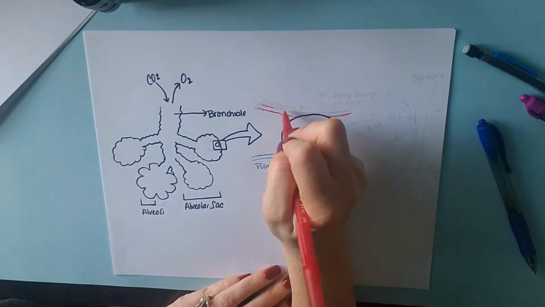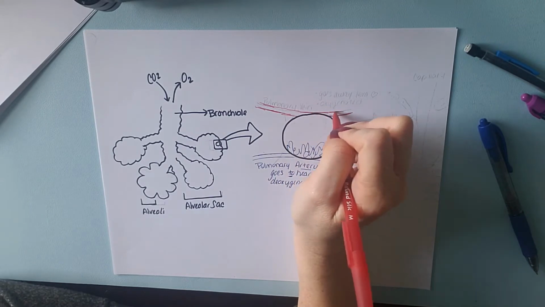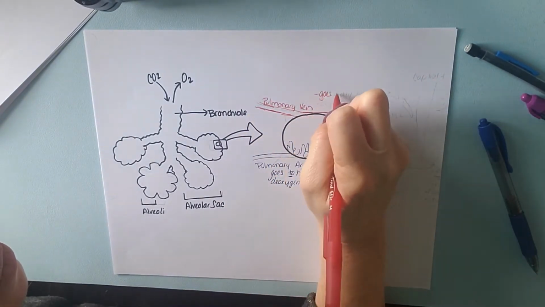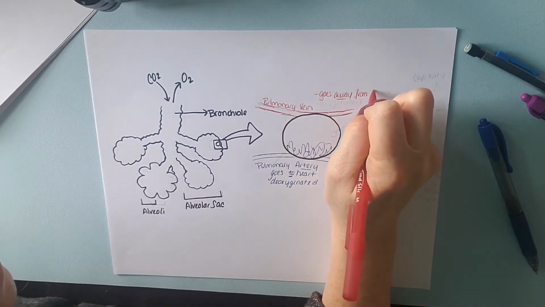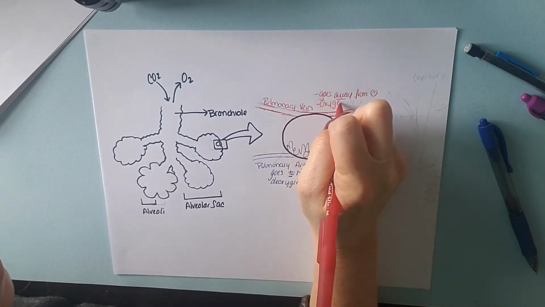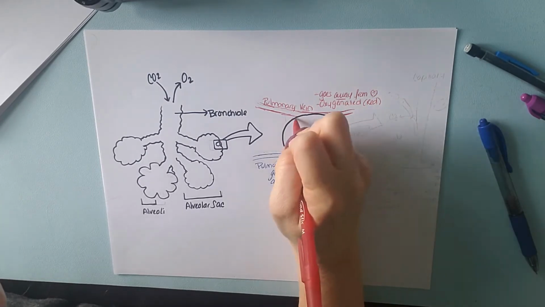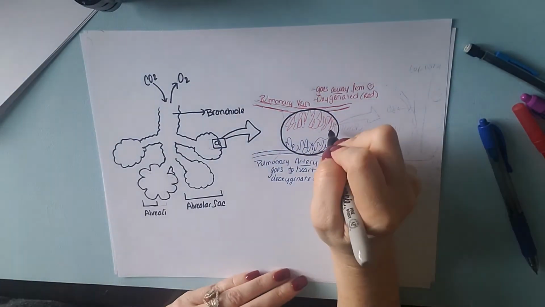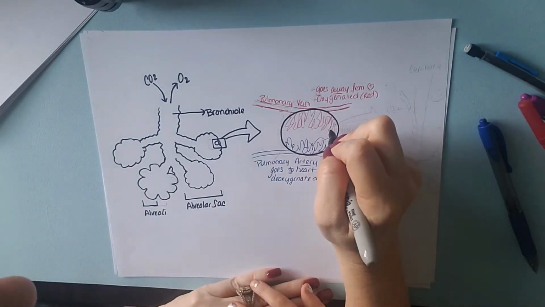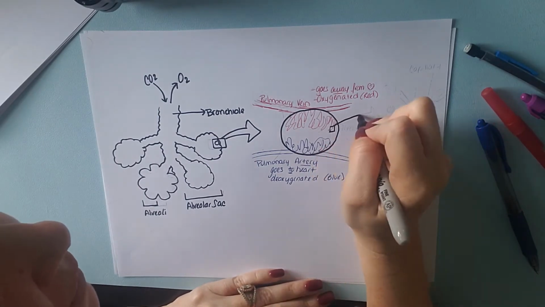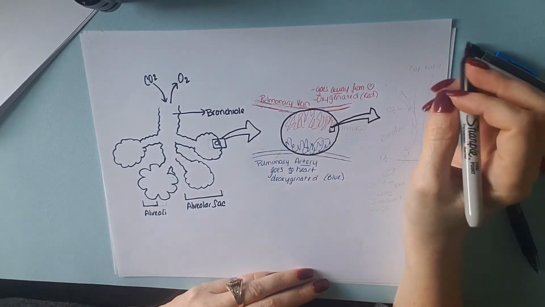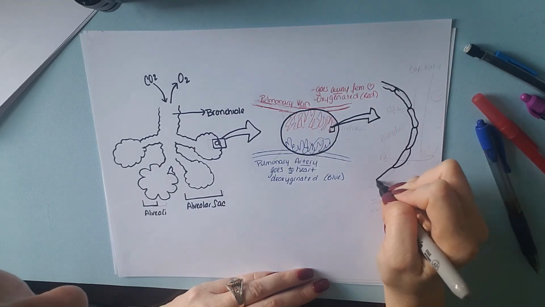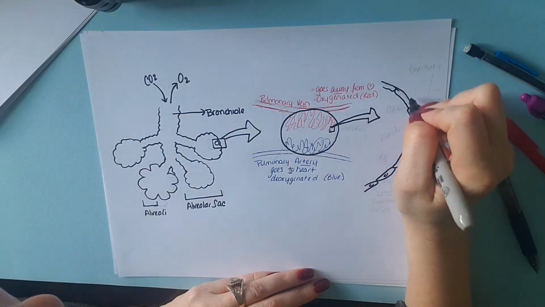So this is the pulmonary vein. It goes away from the heart, which is why it's called a vein. However, it's oxygenated, which is why I drew it in red. Okay, so if we're looking super close, these are all the cells that surround the alveoli. And if you remember right, they were type 1 cells and type 2 cells. The type 2 cells secreted the surfactant.